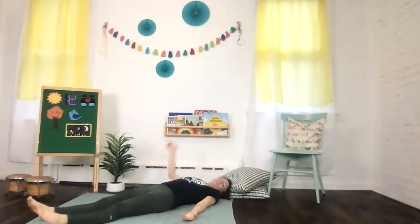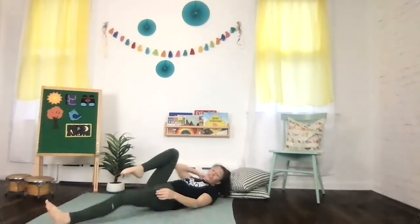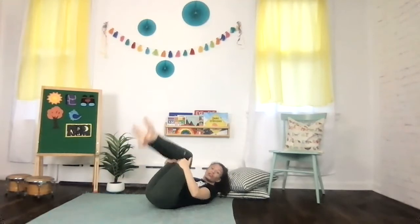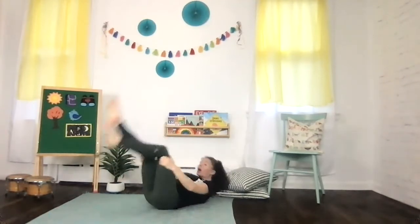Now let's lay down onto our backs and take 3 quiet breaths. Ready? Deep breath in for 1 and blow out. Deep breath in for 2 and blow out. Deep breath in for 3 and blow out. Now hug your knees to your belly and I'm going to count to 3 one more time and we're going to rock up to sit. Ready? 1, 2, 3. Rock all the way up to sit.